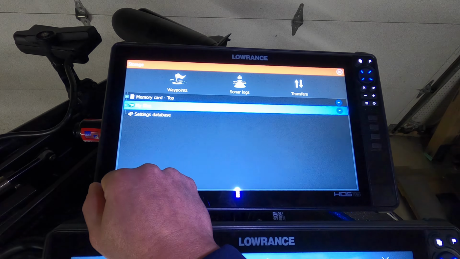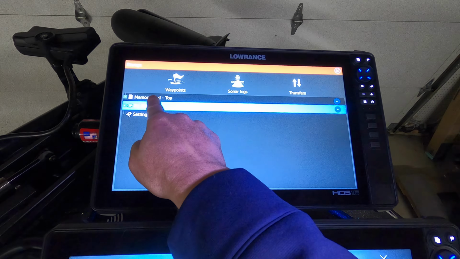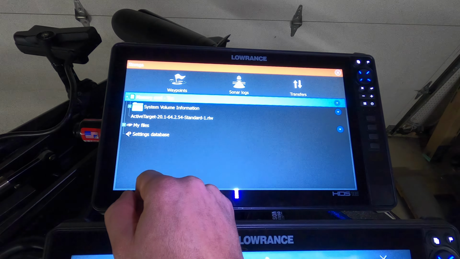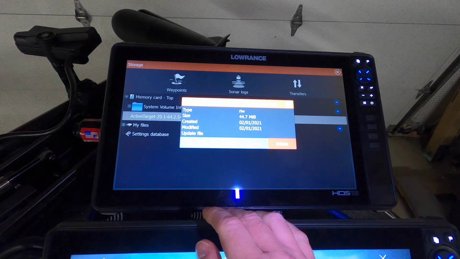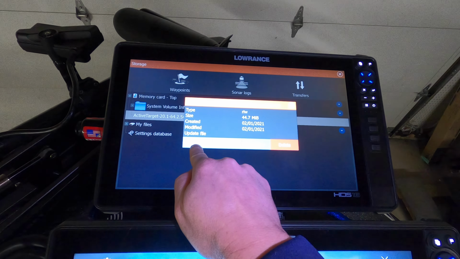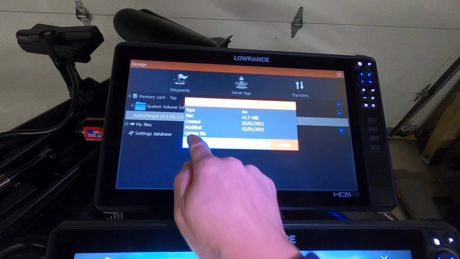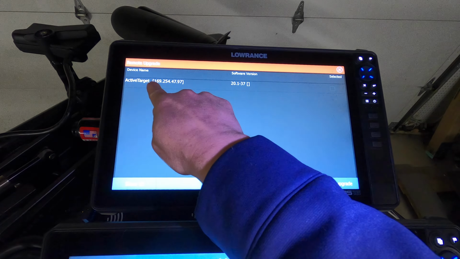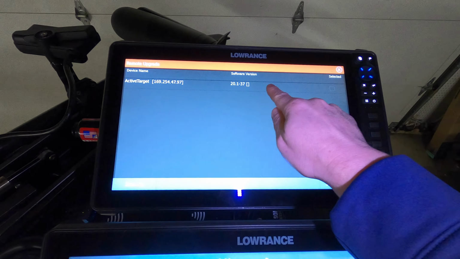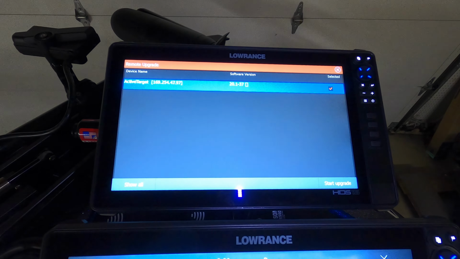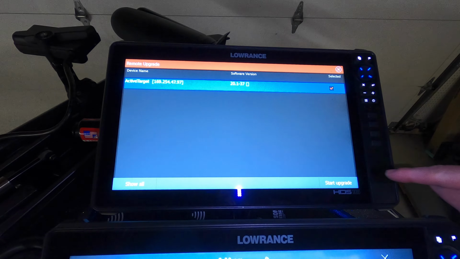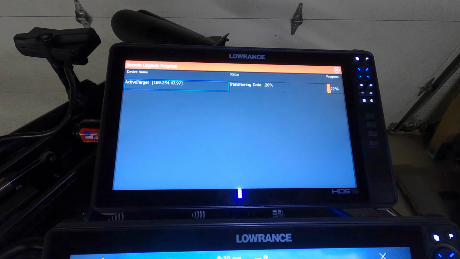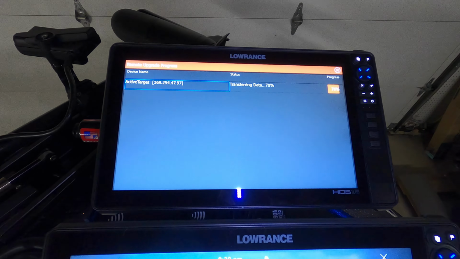And then you're gonna find your memory card. So I put it in the top slot, so memory card top. You're gonna click on that, and you can see the file right here. So we're gonna click on the file, and then it says right here, upgrade. Click on upgrade. You wanna come over here, you can see again, select the file, and then down here in the corner, it says start upgrade. So start upgrade, okay? And you can see the progress up here.